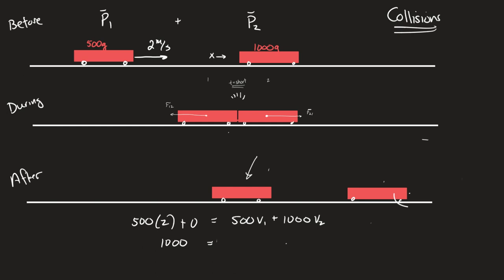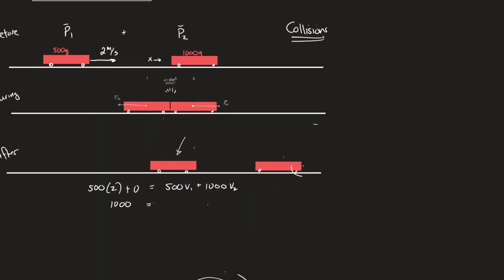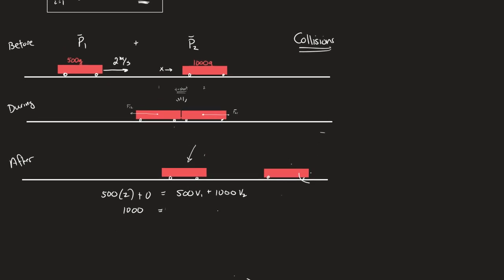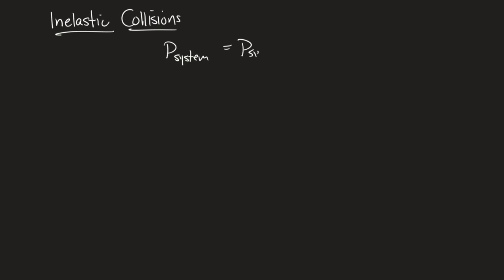Now, there are situations in which these kinds of collisions all fall into a couple of categories. You can figure out the answers, or at least have less information presented so that you can figure out the answers. The first are a set of problems called inelastic collisions. These are the most basic forms of collisions. In these collisions, the momentum of the system before the collision equals the momentum of the system after the collision.